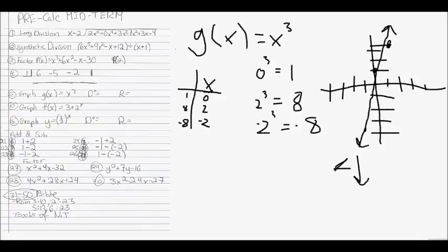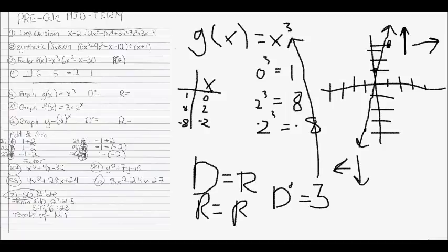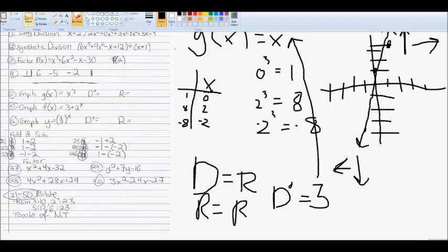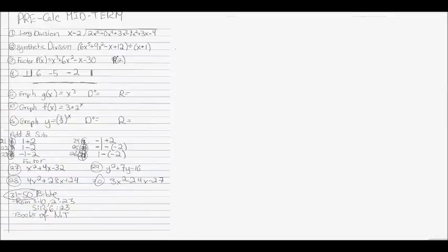Alright? And it's expanding forever this way, down, and it's expanding forever this way. And vice versa for the top, it's expanding this way and this way forever. Hence, the domain, which is our x-axis, is all real numbers, and our range, which is our y-axis going up and down, is all real numbers. And our degree, which is our exponent, is 3 in this case. This is related to our exponent, which is that little number on the top. All right, that takes care of that.